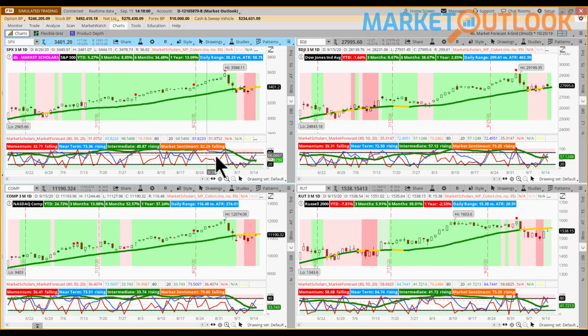And when it's rising between 20 and 80, that is a bullish posture. Now, it only becomes a strongly bullish posture if the number is above the 50th percentile of the chart. And right now it's not. It's at the 40th percentile. So if it continues to rise in the coming sessions, we could very easily go back to a strongly bullish posture. Right now, it's weakly bullish.